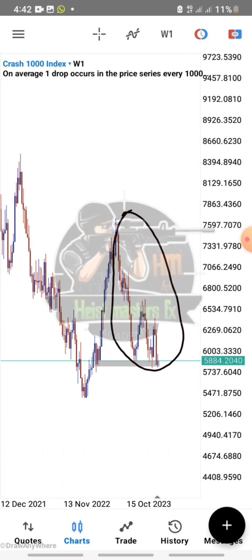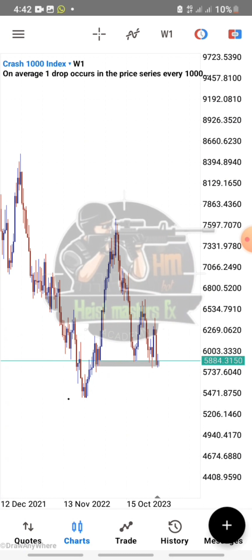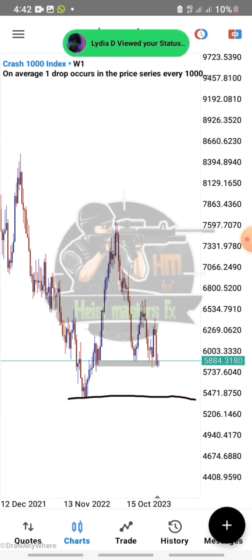Now what is the market trying to communicate? Once we have broken below this support floor, we are waiting for a clear retest of that zone. Then we use it as our resistance ceiling, and we look for price to propel up to this point here, because this is the next area of interest where the market reacted severely from.